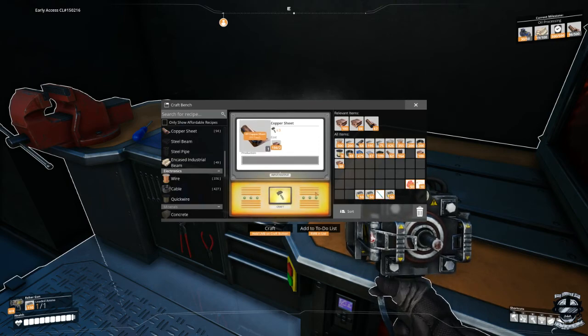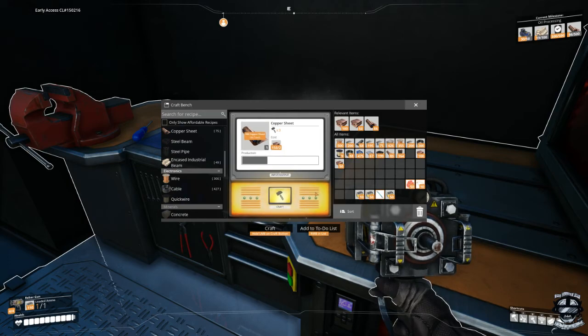Alrighty. That takes so much copper. Yeah. I need 1,000 copper ingots to make 500 copper. Yeah, it's a 2-to-1. Crazy. Alright, and there we go. Set up another line for this. Oh, yeah. We're going to need copper.